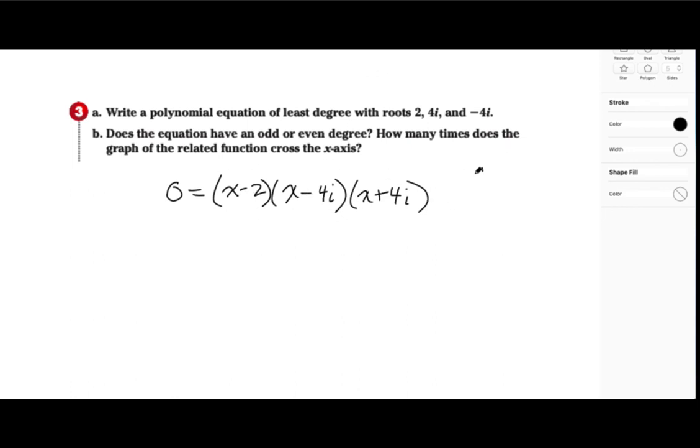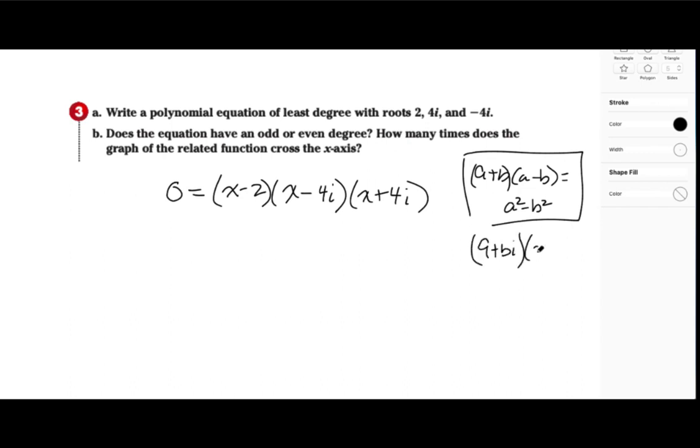Here's what I want you to remember. Do you remember that a plus b times a minus b is equal to a squared minus b squared? An old fact from Algebra 1 or at least Algebra 2. Well, a plus bi times a minus bi, these are called conjugate pairs, by the way. Anyway, when we FOIL this together, we're going to get a similar situation. Let's use this as a framework. If a plus b times a minus b is a squared minus b squared, then this has to be a squared minus bi quantity squared.